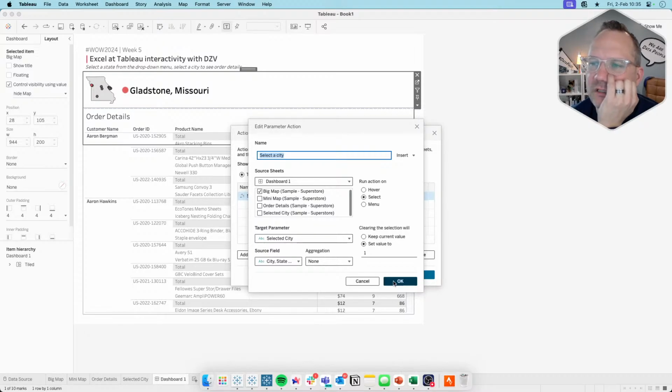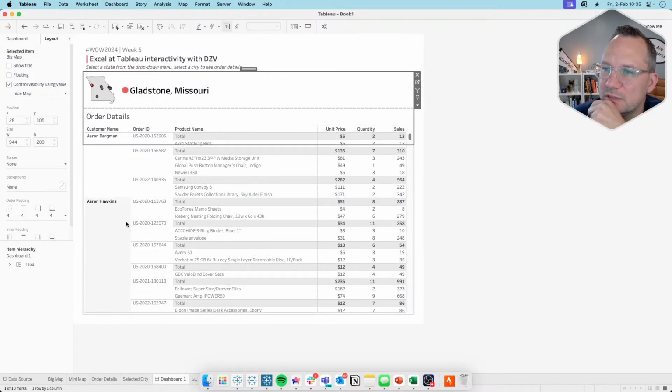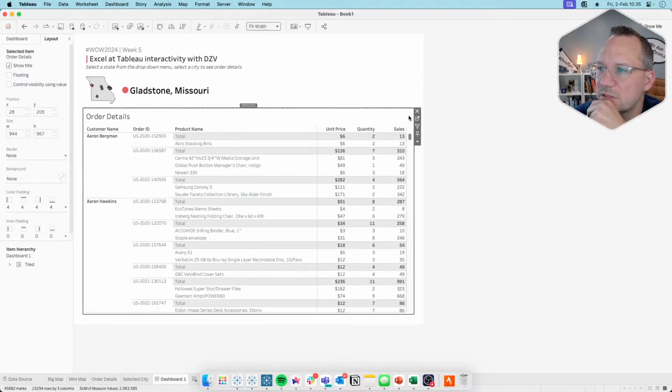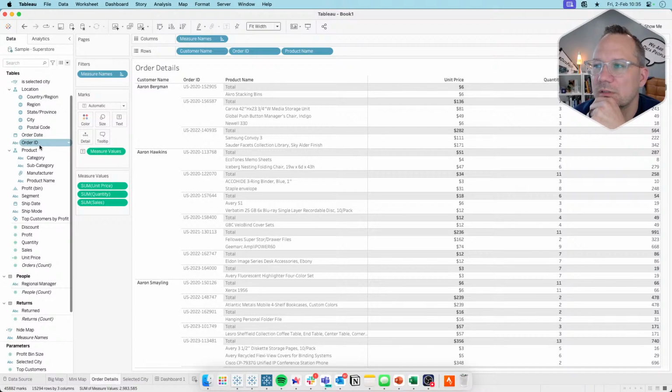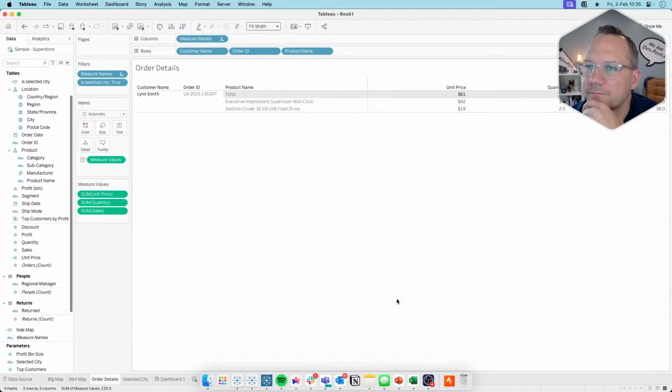Right, okay, so the reason that this is happening is currently on the big map, Independence, Missouri, or Gladstone, Missouri is selected. And actually that reminds me I need to go back into this sheet and put my is selected on here. There we go. Okay, now we're good.